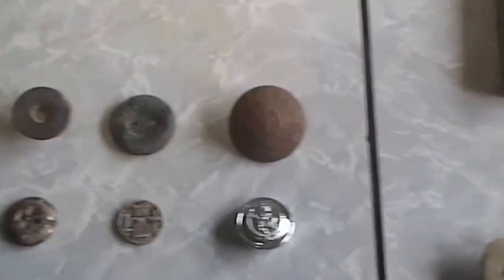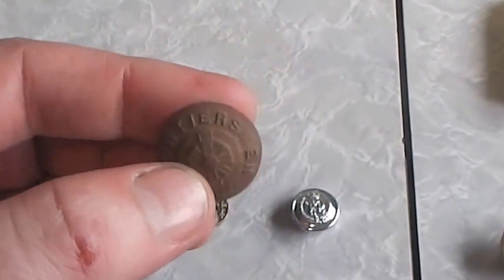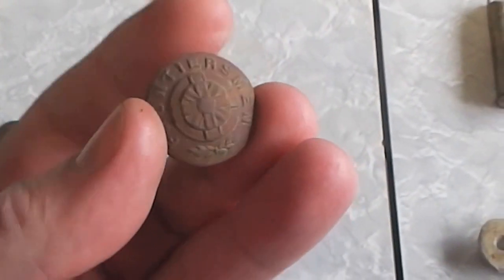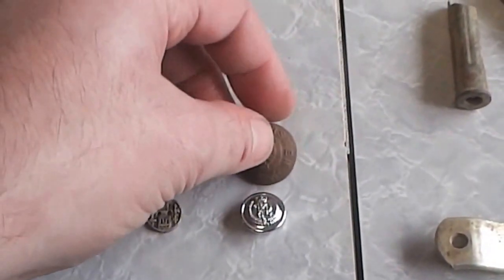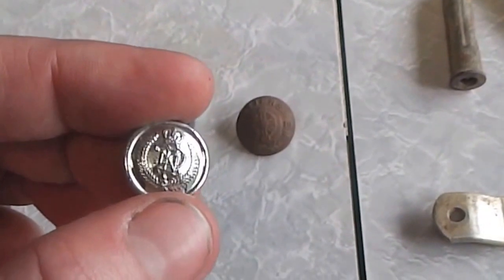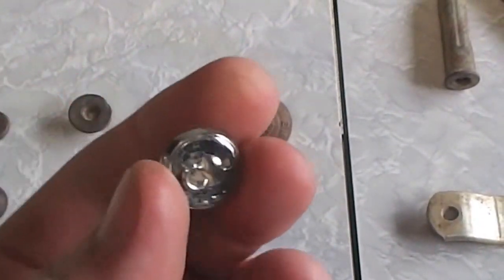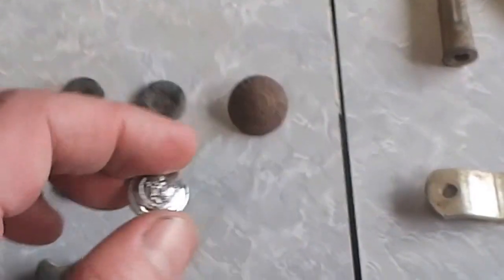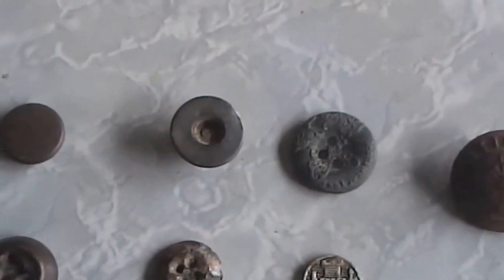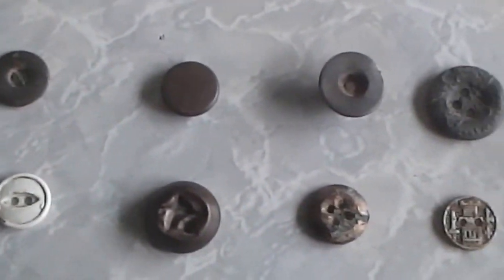Got buttons. This is a frontiersman button, either World War I or World War II, New Zealand Armed Forces, so that's a very cool find. And we've got a New Zealand police badge that I found at the fishing pond, the duck pond. It's in very good condition. Then we've got some other old buttons falling off people's pants or shirts.